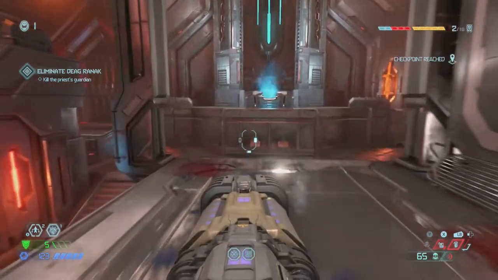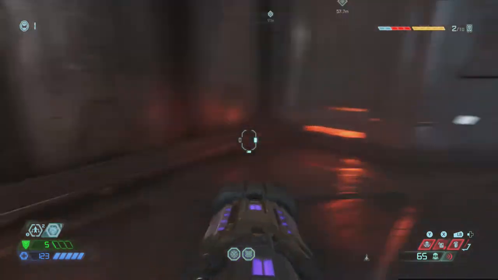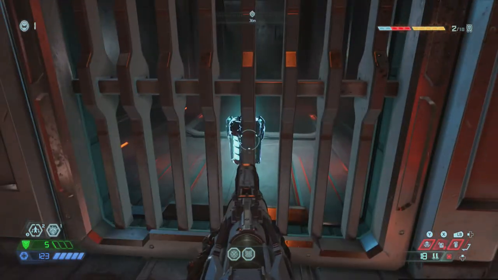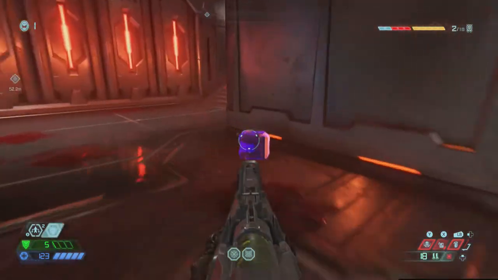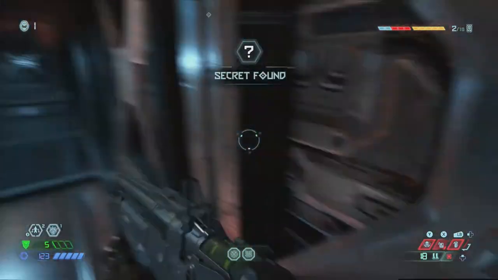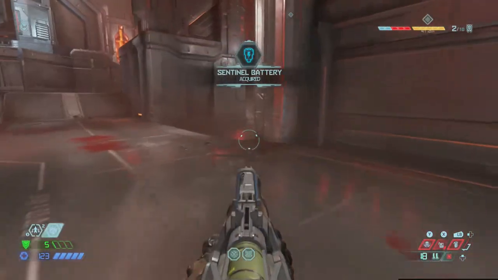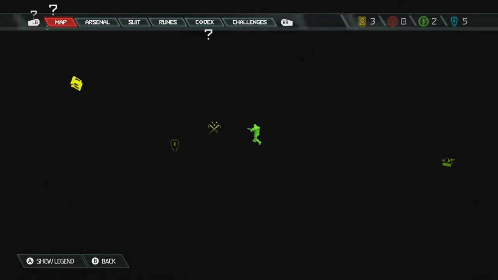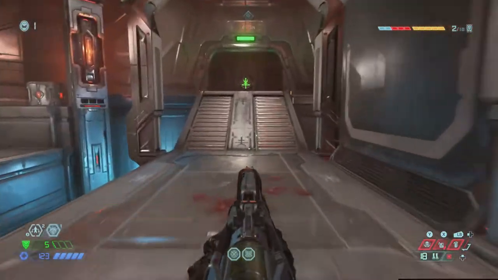Alright, that's done. Let me just check around here just in case I left anything or there's any more zombies to kill. And there's one of those Sentinel battery secret passage. Oh, and there's another way. There's a way to go in. And we found a secret. Simple. Battery found, thank you very much. And I don't think there's anything else here, so let's go.